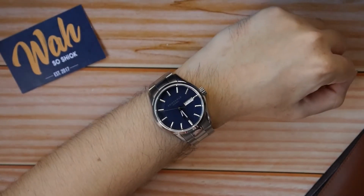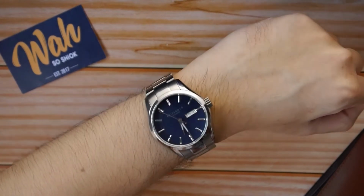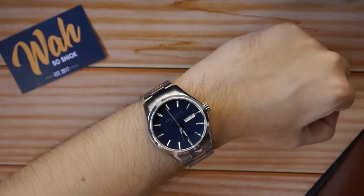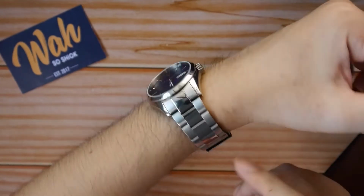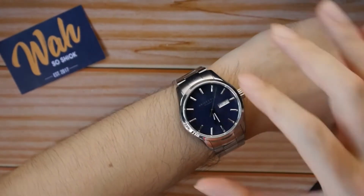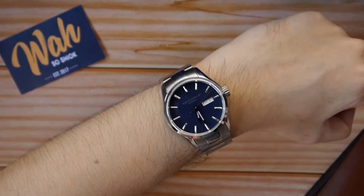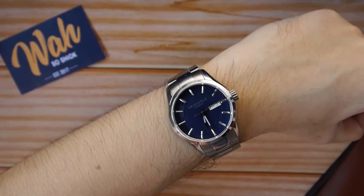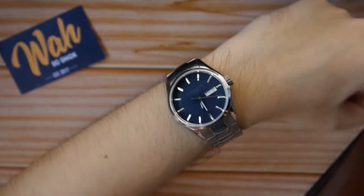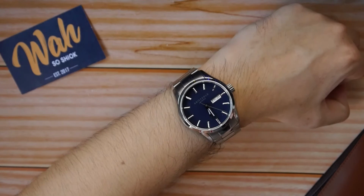So there you go. On my 7-inch wrist, I would say that the 42mm case size of the Diplomat wears very well. In fact, it's quite perfect. It's definitely a modern sizing, but it does not feel overly large as some of these lower priced watches tend to be. It's large enough, especially paired with this metal bracelet, to feel sporty. But it's still small enough that you can see the lugs do not overhang my wrist in any way. Especially if you swap this onto a leather strap, it's probably small enough to still function as a dress watch. It's also not that thick, only 12.5mm, so it should slide under most shirt cuffs if you're planning on wearing this with a white office shirt to work.